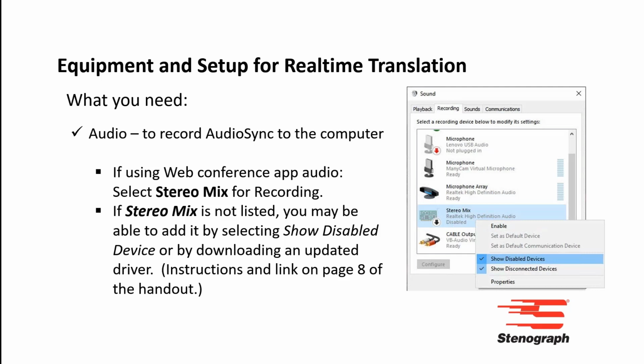So if that driver or option is not available, there are a couple of different things you can do. Number one, and I put it on your slide here and in your handout, is to go back to that same place where you select Stereo Mix, right click, and see if Show Disabled Devices is selected. If it's not, select it, and Stereo Mix may just pop up. It may simply have been disabled and not showing. You want it to be available, so you would want to show any disabled devices. If it still doesn't pop up after you've done that, then you can download it.